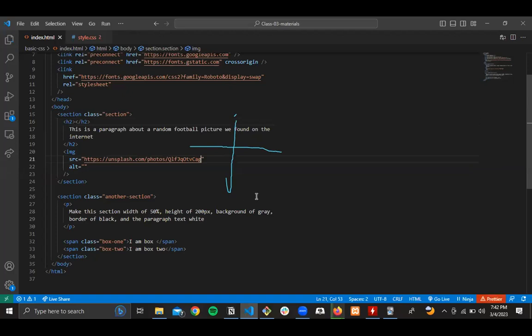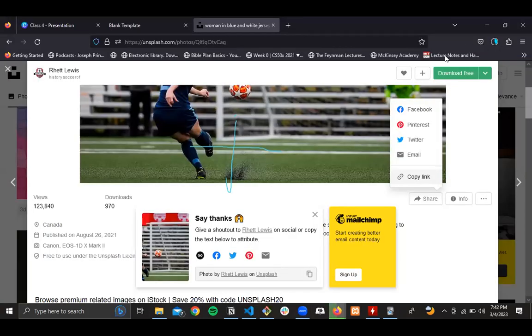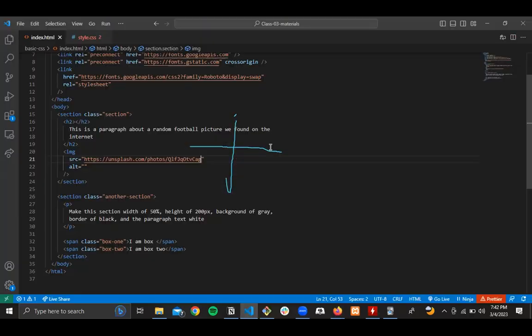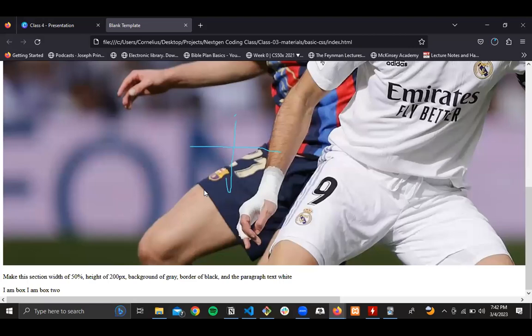Okay, I didn't want to download an image, so I just copied the link. Hopefully that link is not small. So if we open our browser, I can close this. Oh, I mean, it worked. Sorry. Let me just undo. It took a while, but I guess this link was working. Okay, so we have an image and we have a picture.